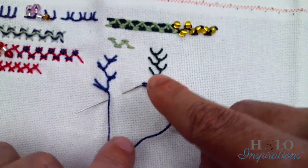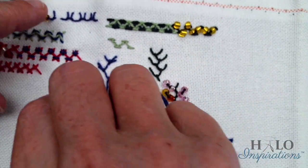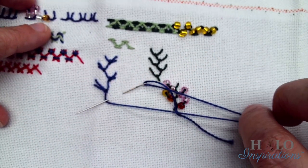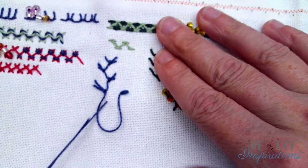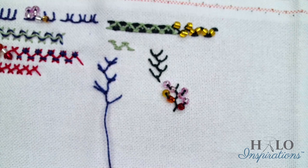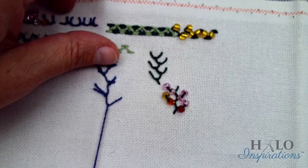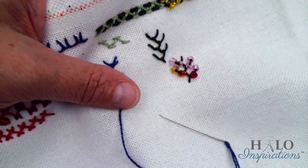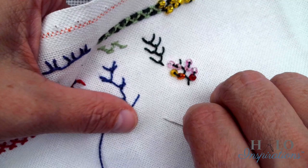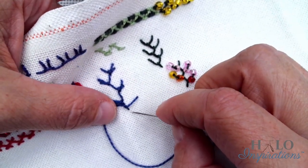We want to make sure. Now look, we're going down and out for that first stitch. You make sure that the working thread is under the needle. You pull it through. Okay, and we still have sort of a V, but the line is really straight, right? All right, now we're going to do our second stitch. Let me make my cloth here a little bit easier for me to manage. I'm going to go 1 under.